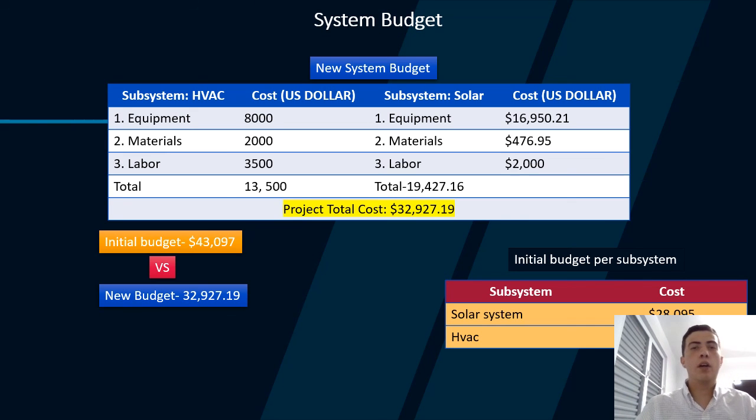And this is the system budget. In this table we have the new system budget that is divided into the two subsystems of HVAC and the solar system.